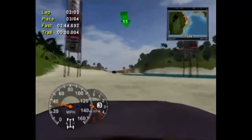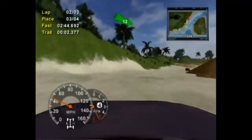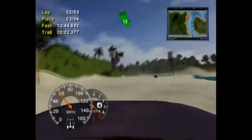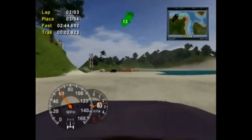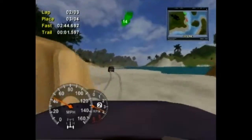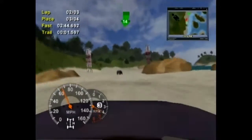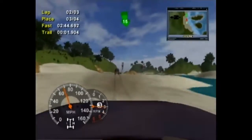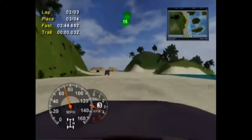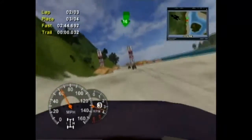Now I'm in last — unbelievable, all because I hit that rock. Wait, never mind, I'm still in third. OK, that's the guy who was in second — I'm going to catch up. If I can hit the gas pedal hard enough I have a good shot. Let's see if we can get this baby to go. I'm getting closer to second place. We're up to 70 miles an hour — I need to be going at least 80 just to catch up to these guys. Two more checkpoints away.